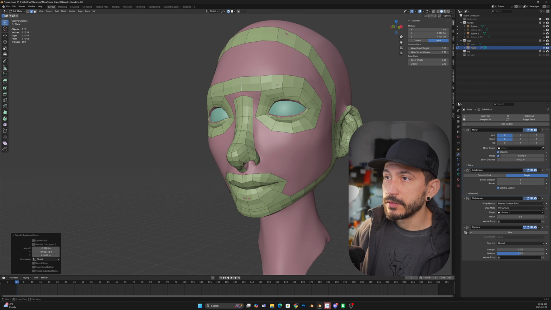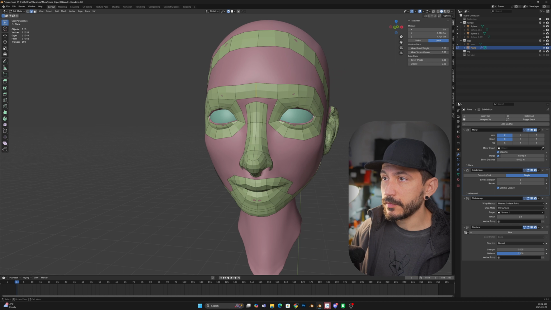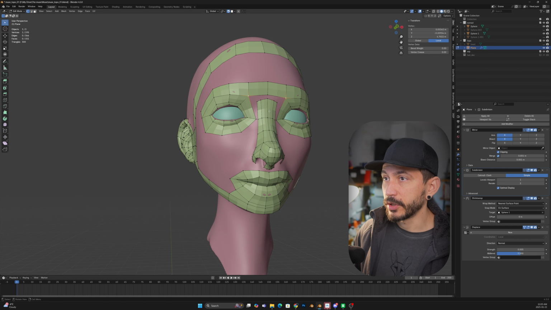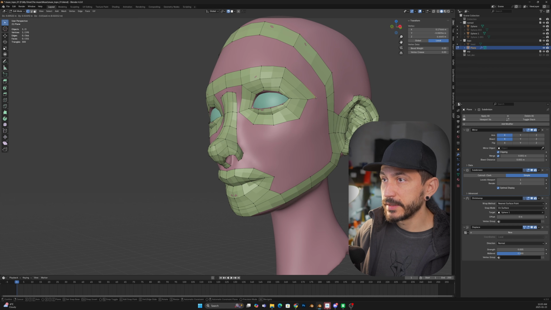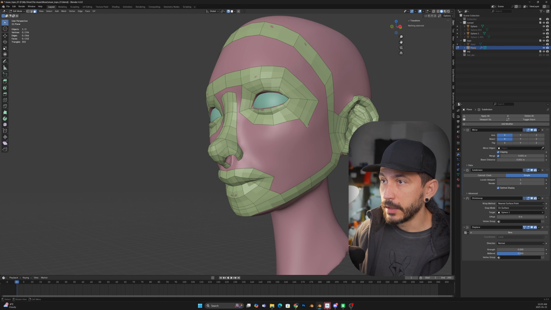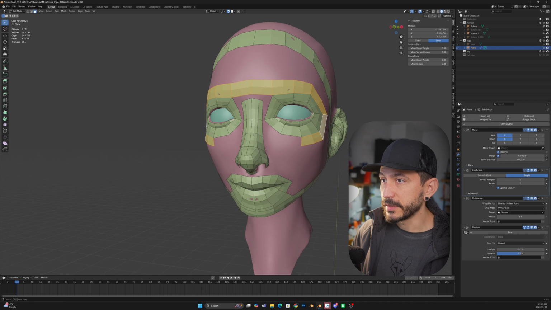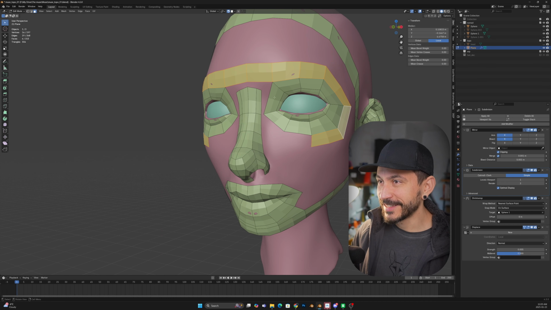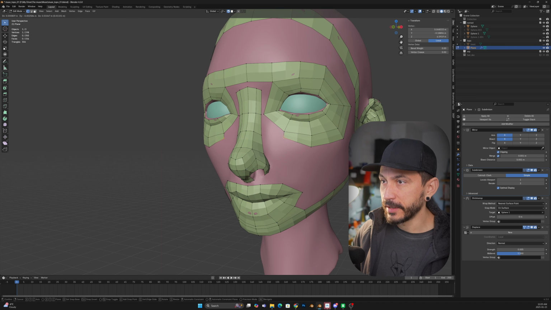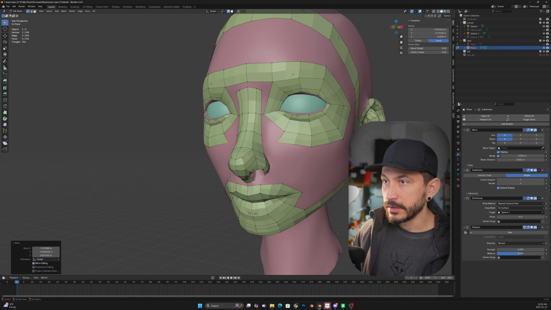Let me just extrude that to the center. So, like this, it is going to be a star at some point, but I'm not connecting there yet. The reason I did this one now is because I like to do the Mr. Incredible mask on the topology. So I like a loop going around the eyes and connecting here.